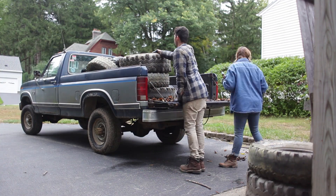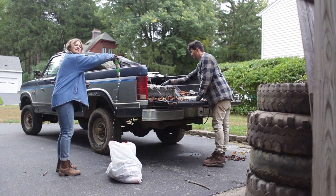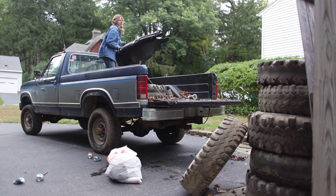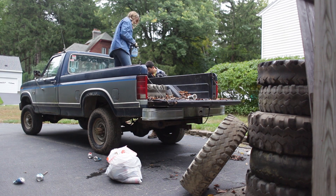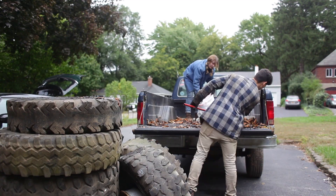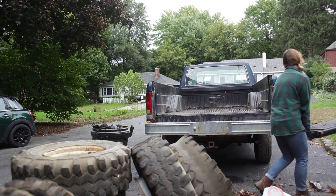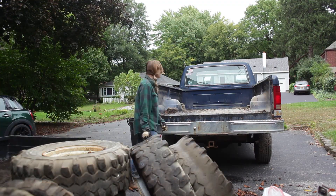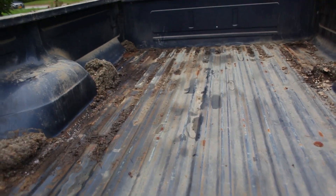The first thing we did was clean this sucker out. It was just so full of trash — mud, dirt, leaves, and just lots of nasty stuff. Our first step was to haul out all of the super swampers, then we were clearing out all of the dirt and scrubbing up the bed. In doing so we realized there was a full plastic cover on the inside. We pulled it off and to our surprise the bed itself was in awesome shape — very minimal rust, all surface, no holes through. That was really encouraging.